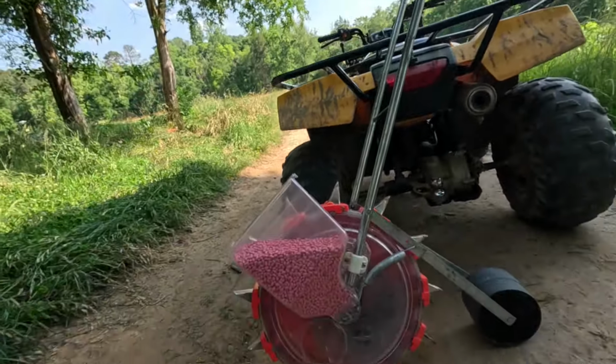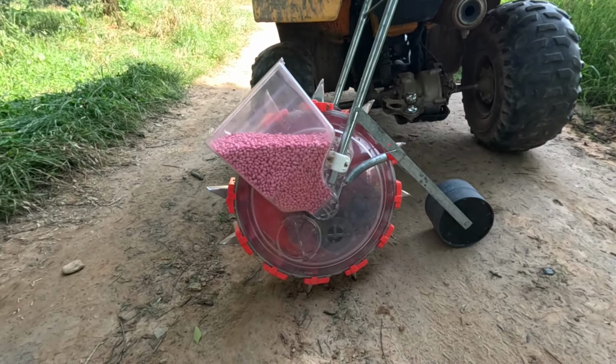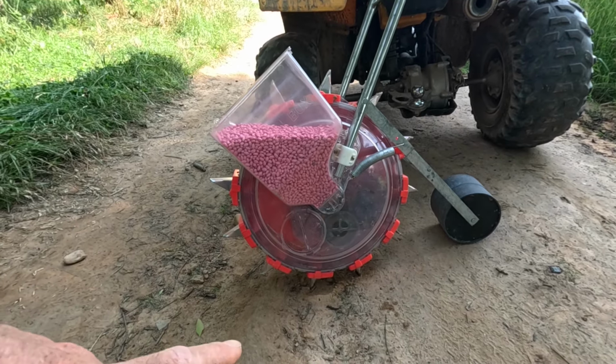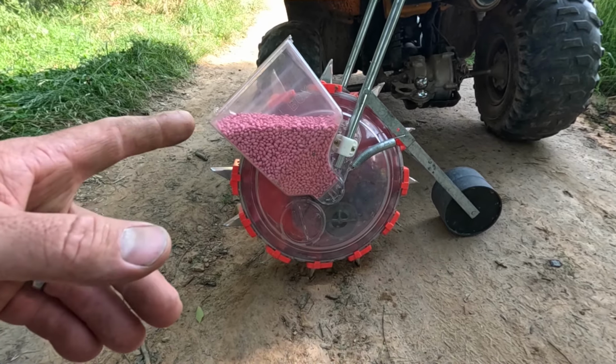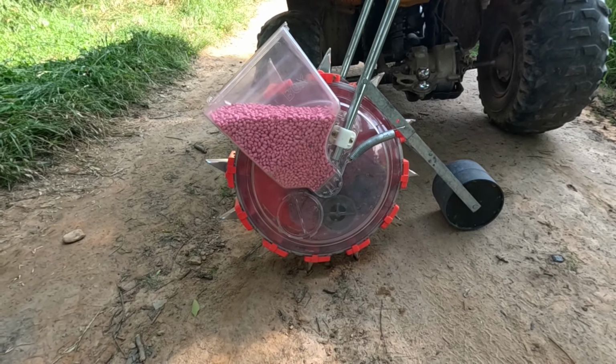For the 5-inch spacing, this is the planter that we use right here. I have planted acres and acres with this seeder. This is what I seed: cucumbers, snap beans, half-runner beans, purple hull peas, sweet corn. It all gets planted with this.